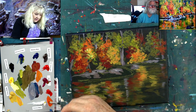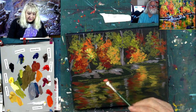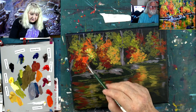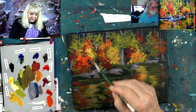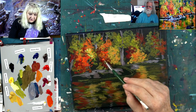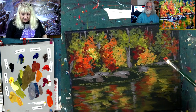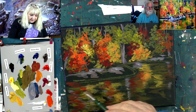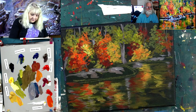All right, now this is a cad red medium in yellow. Now I want you to see how much brighter this color is. Now look at that. Is that not a brighter color? You see the difference? But fall is one of those times when it gets very bright. You can overdo it with too much color. I know that sounds funny coming from me, but I really like that color there, and I think I want to put some of that color down in here in the water.